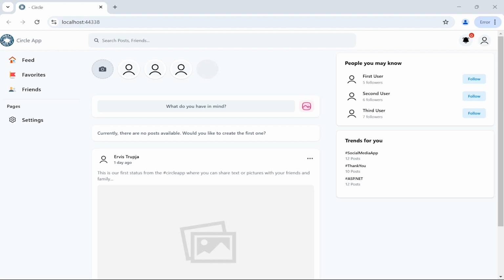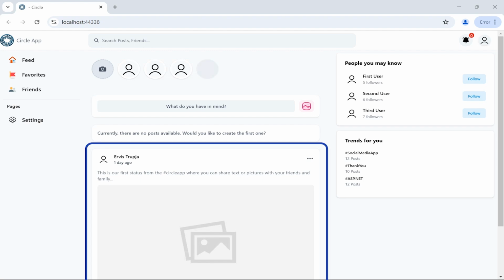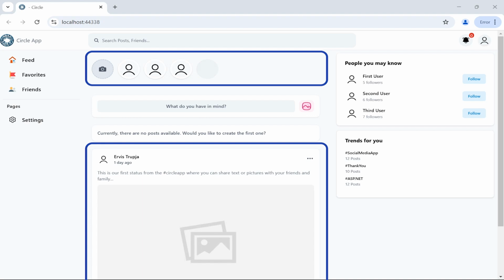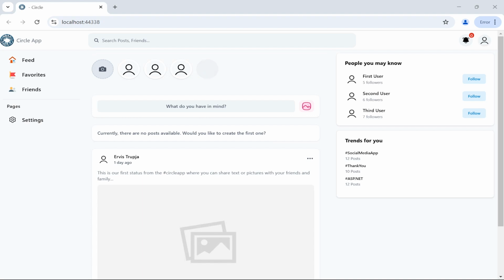And of course, we are going to start with the most important section, which is the timeline. In the timeline, you can see that we have posts and stories. Now, a post or a story does belong to a user, but we still do not have a table to store the user data. And that is what we are going to do in this part. We are going to add the users table, and for that we need a new C# class, or as we call them now, a new model.